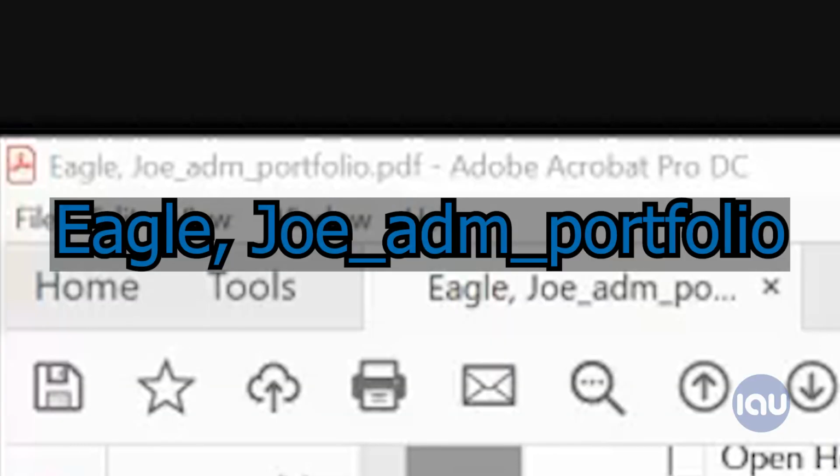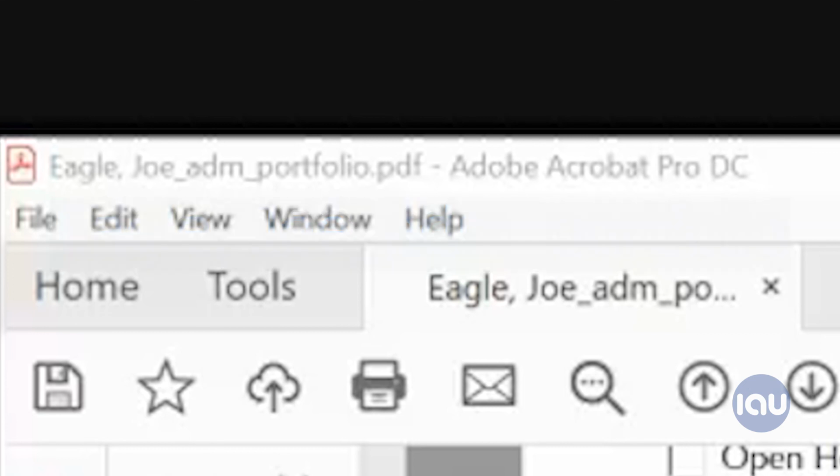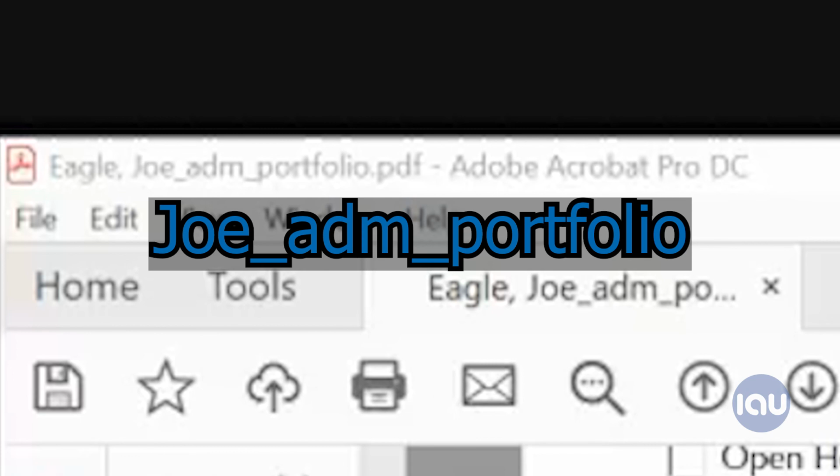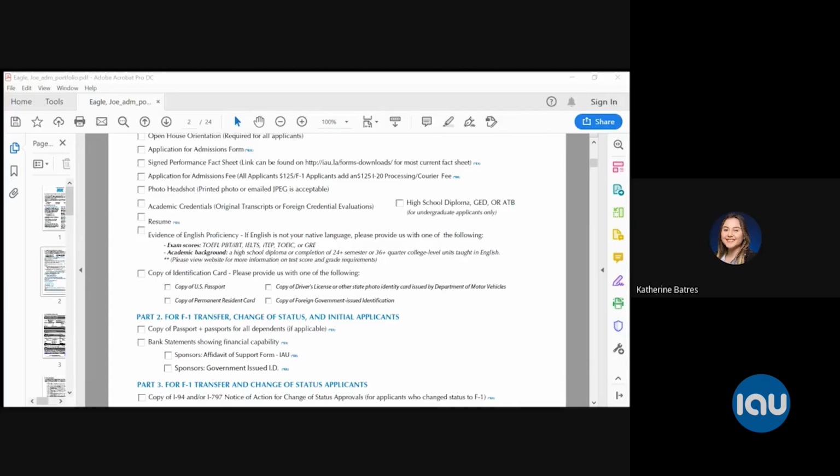We go by last name, comma, first name, underscore ADM, which is short for admissions, underscore portfolio. If the student does not have a last name or a surname, then they would just input their first name here, no comma, underscore ADM, underscore portfolio. So the application should come in as one PDF in this naming convention.